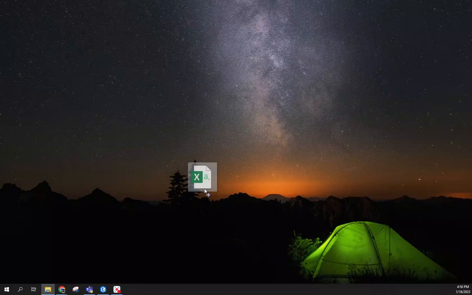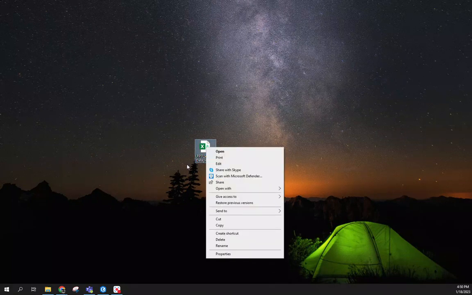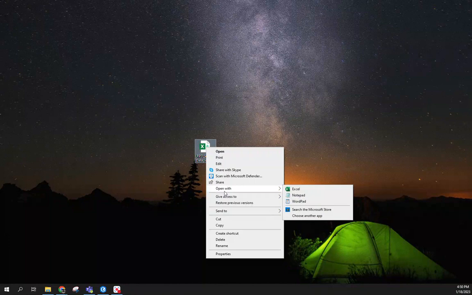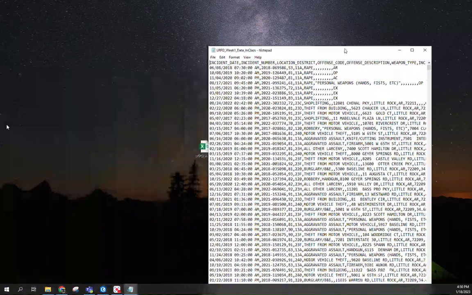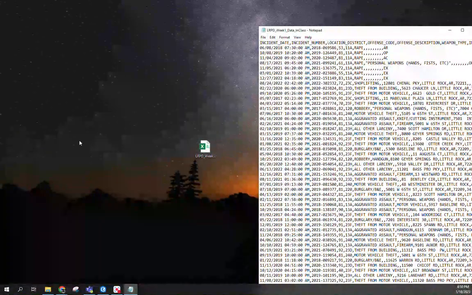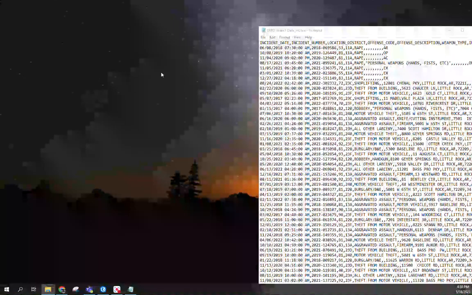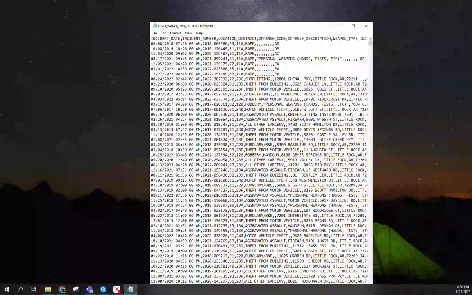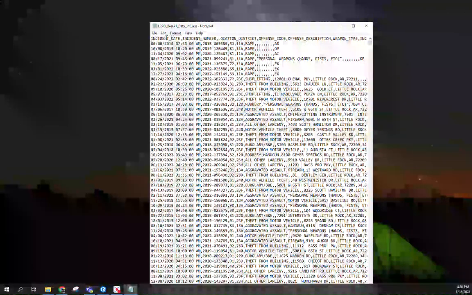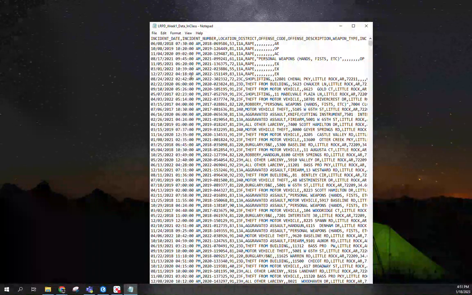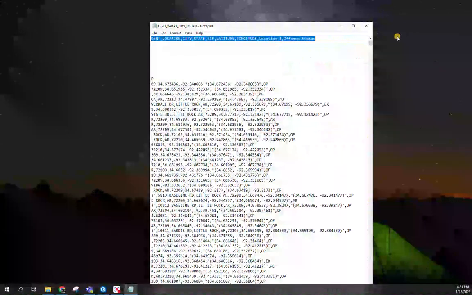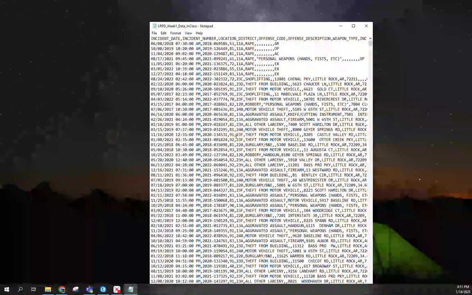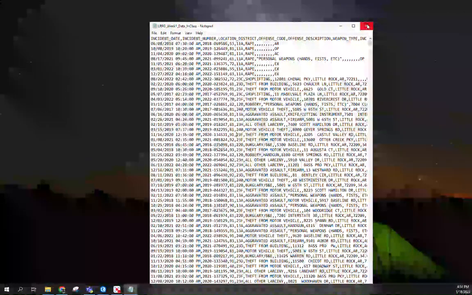Spatial class data. If you ever see a CSV file, we can right click on it. If you have not seen what CSV data look like, I'm going to open it in Notepad as an example. You can see that the values within a CSV are truly comma separated values. Our incident date is one variable, comma, incident number, comma, and below it, you can see how those go together based on each row being a separate incident. All these correspond with the variable labels at the top. They're separated by a comma. That's what splits it up into different cells and rows within Excel for us.